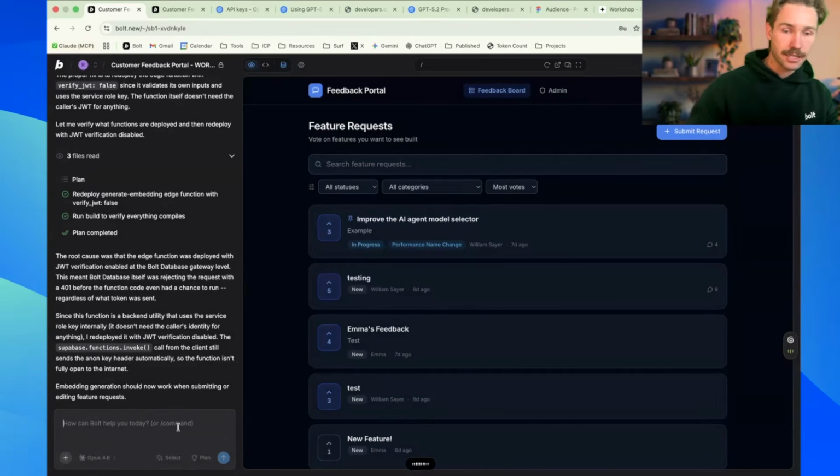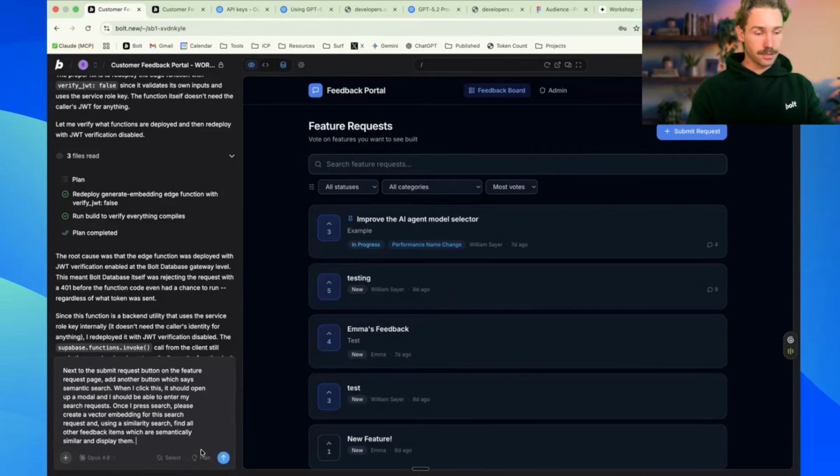Next to the submit request button on the feature request page, add another button which says semantic search. When I click this, it should open up a modal, and I should be able to enter my search requests. Once I press search, please create a vector embedding for this search request, and using a similarity search, find all other feedback items which are semantically similar and display them.